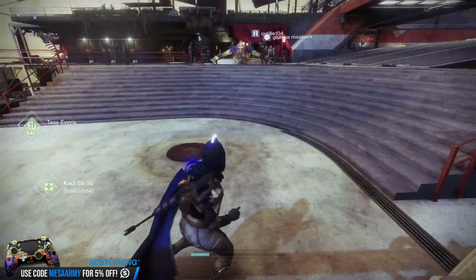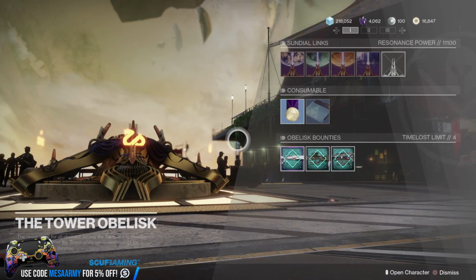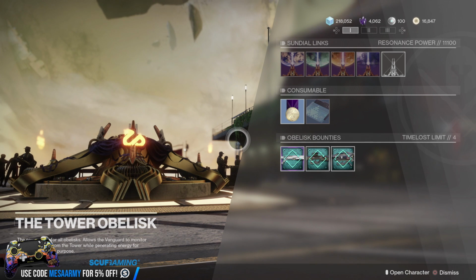All right, cool. Now let's go see what the math did for us in terms of the resonance power and what we'll get every single week. Okay, so 11,000. Without doing anything, I'm going to get 11,000 Fractaline every week.